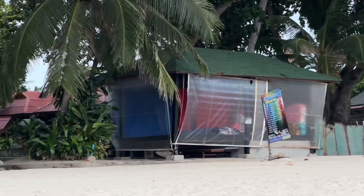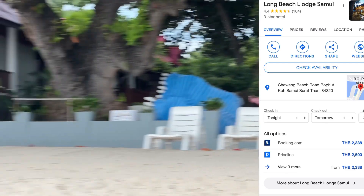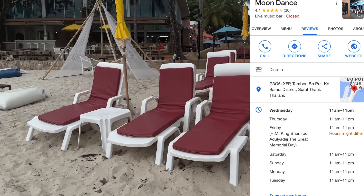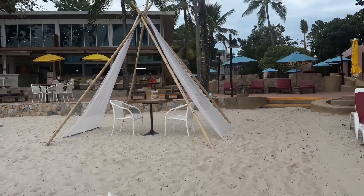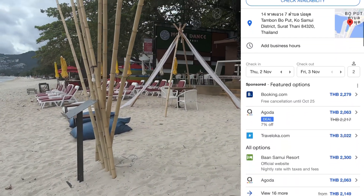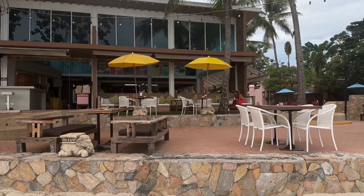Along the sand you're going to find lots of massage places. There's one right here next to a restaurant called Long Beach Restaurant. It doesn't look like they're open yet, but up here you've got Moon Dance Restaurant. There are a lot of nice deck chairs out here — I'm sure you can eat a meal at that table. I'd love to do that while we're in Thailand. There are some bean bags down the front and another beautiful table, and it looks like they've got a restaurant open and some people are already having their breakfast.